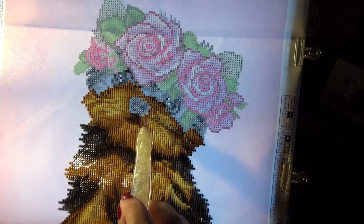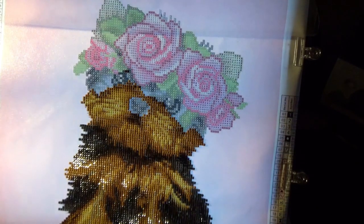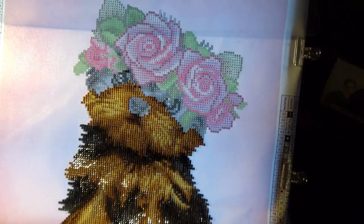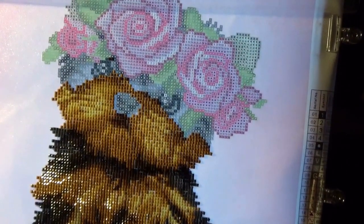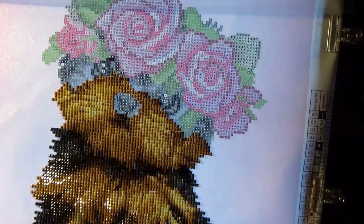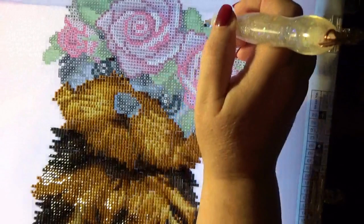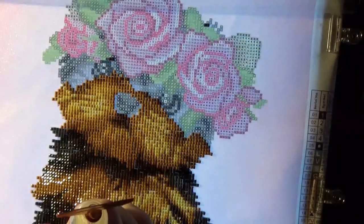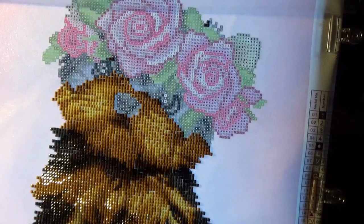The next color will be the letter V - V like Victory. The letter V is number seven, which is 413, a nice gray color. You'll see this is all grays in here now. I already see up at the top a couple, up near her flowers, so we're going to address them first. Might as well do it while we have the color out - there's only a few in there that need to be done up in that area, so we'll address those and then retire this color too.